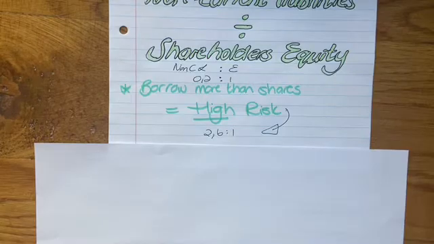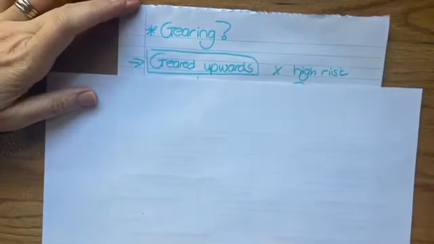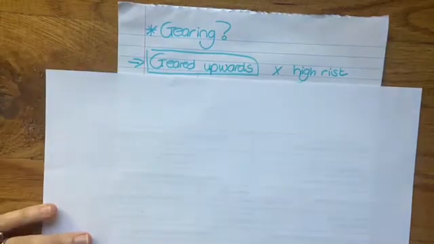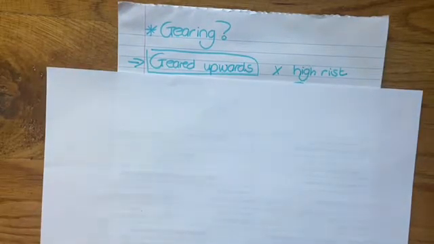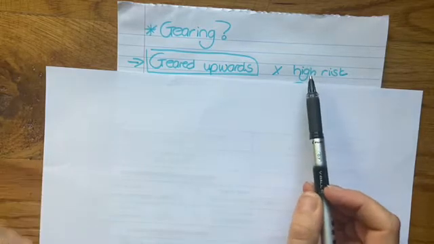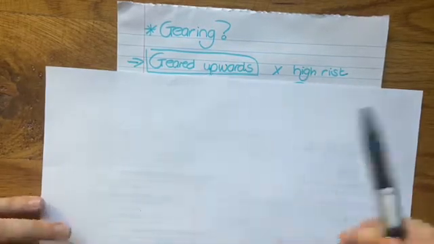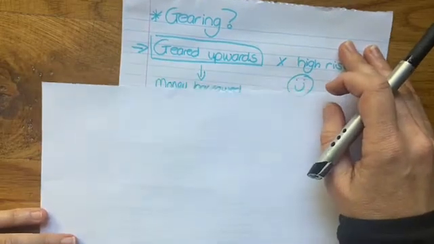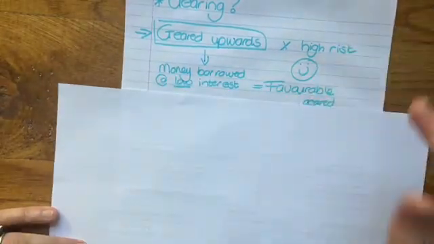But something that comes up on the next page in your textbooks that makes it confusing is gearing. They might ask you about gearing, and gearing is different than low risk and high risk. You can talk about a business that's geared upwards, and just to say again, it doesn't relate to risk and especially not high risk. You don't refer to the risk of the business to borrow more money in this instance—this is about gearing upwards.